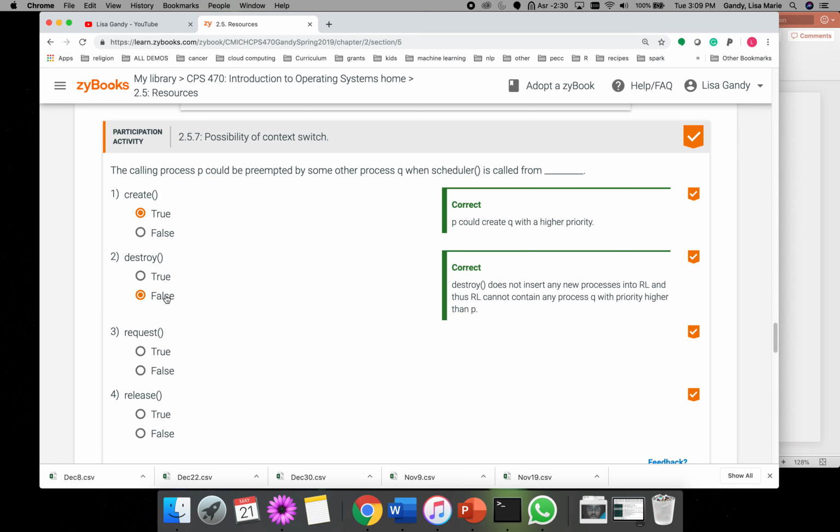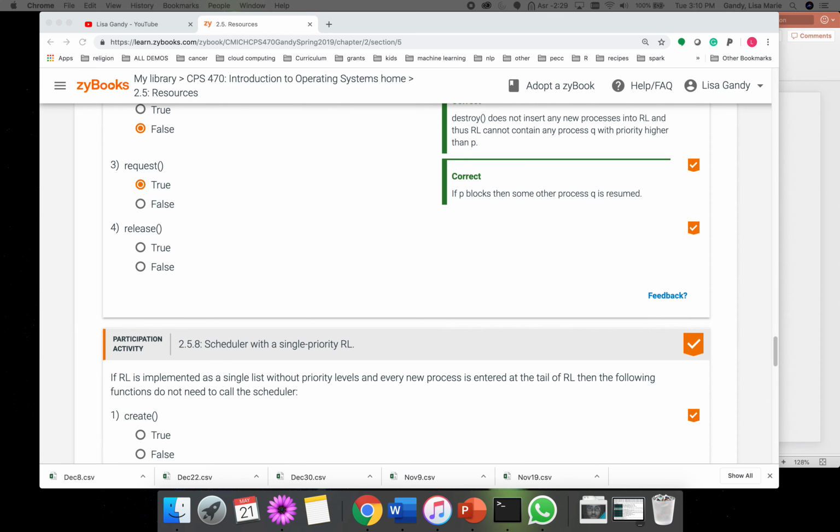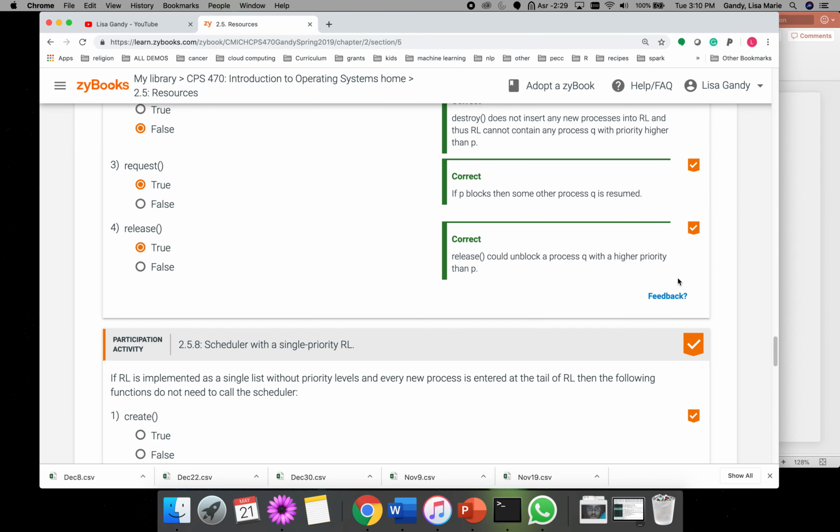Destroy does not insert any new processes into the ready list, and so the ready list can't contain any process Q with priority higher than P. Request, true or false. True, because if P blocks, then some other process Q is resumed. Release, true or false. True. Release could unblock a process Q with a higher priority than P.